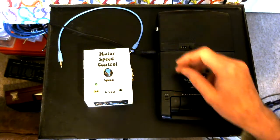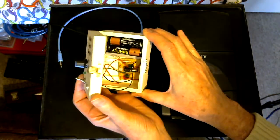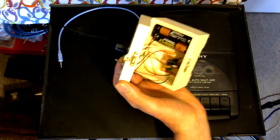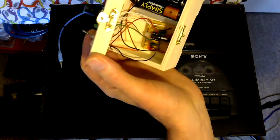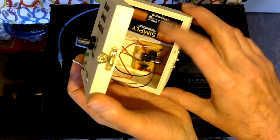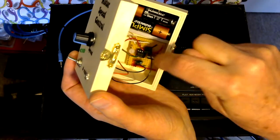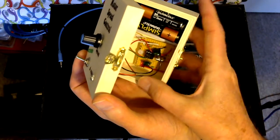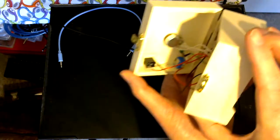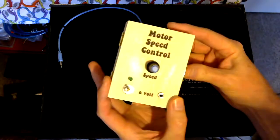So inside the box, I don't know how well you can see this, but there are four 1.5 volt batteries providing 6 volts. Then you've got the circuit board with the 555 chip and the power transistor, the Darlington transistor, and then you've just got the controls on the back of the lid there. So very small, very compact, very simple.